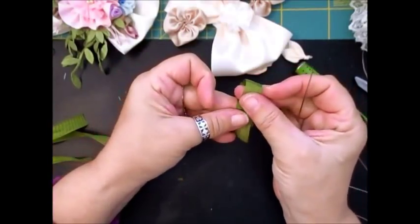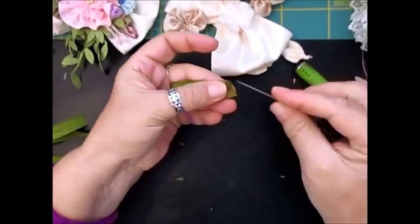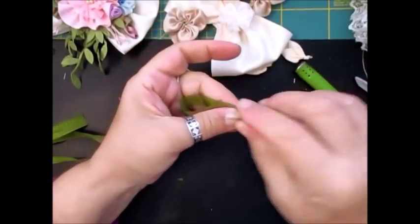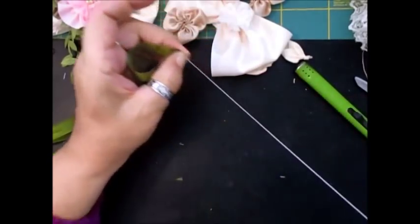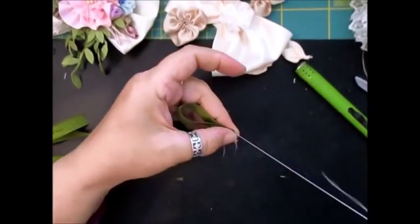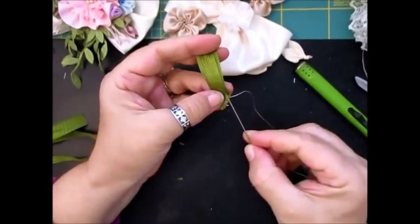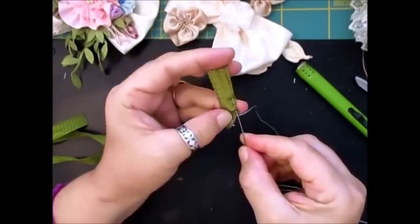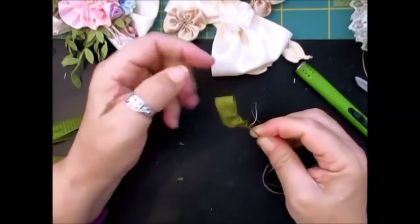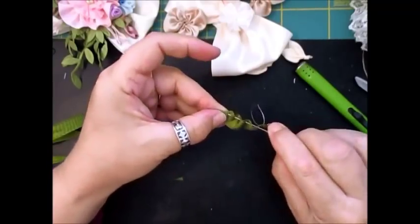Now start where the opening is, fold it in half, okay, and then fold that over, do your tacking stitch. You might want to do this differently, but this is how I'm doing it, like that. And then sew up one side, so go across it and then sew up one side. And then before you get to the top, fold that over and stitch into that.